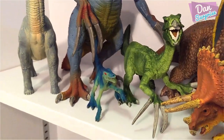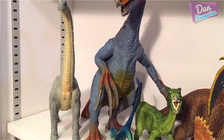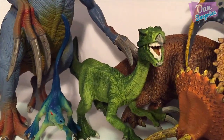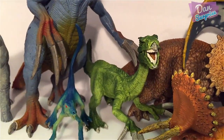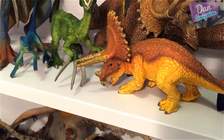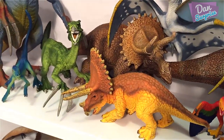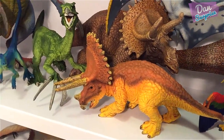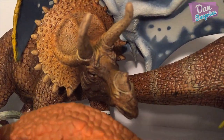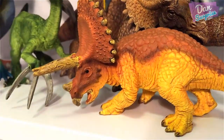The next one is from the advent calendar as well — it's a blue Corythosaurus. And this green one over here is actually a smaller Therizinosaurus — looks very nice as well. Moving on, we have a Triceratops — a smaller version — and we have a bigger version at the back. Let's have a closer look; the texture and details on this are really incredible. The Triceratops is also known as the three-horned face.